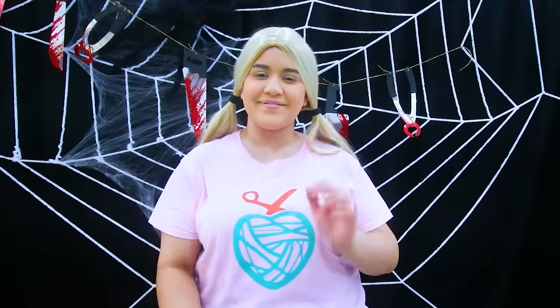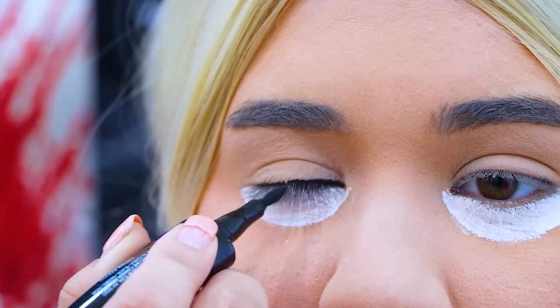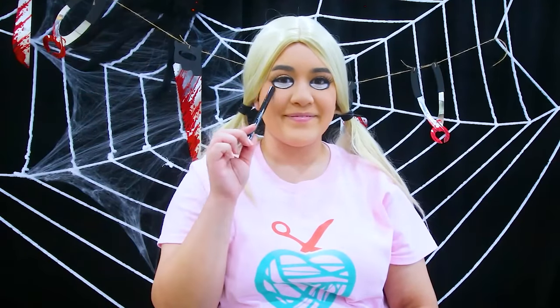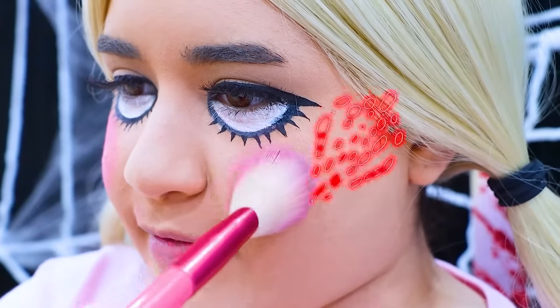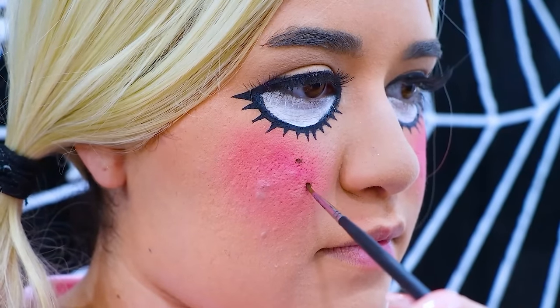Hi Amy, get ready! First, paint your eye bags white. Then, apply eyeliner and outline the edges. Use eyeliner to draw fake bottom lashes. Be generous with the blush and apply it all over your cheeks. And don't forget the freckles!